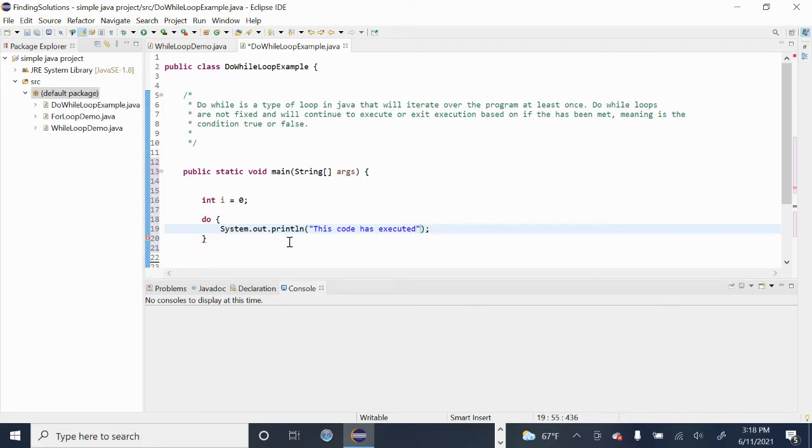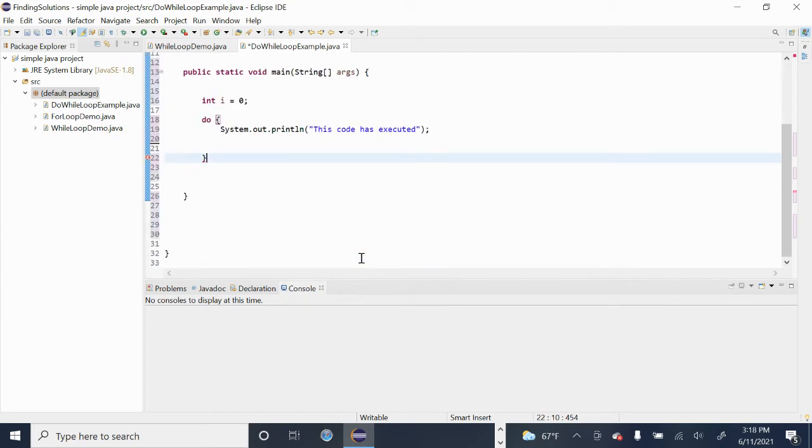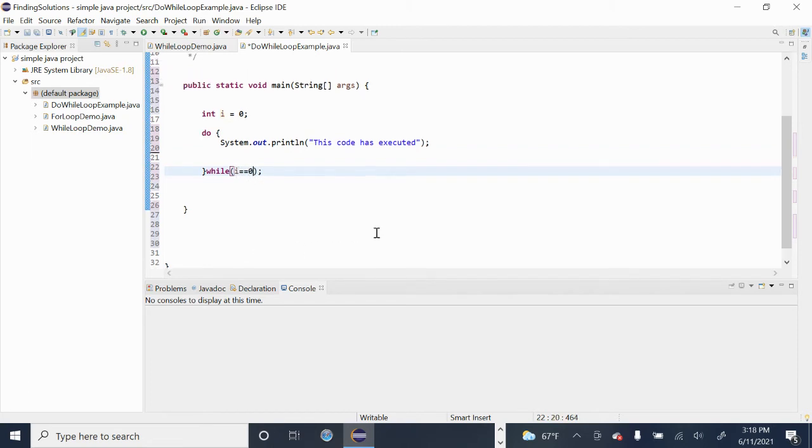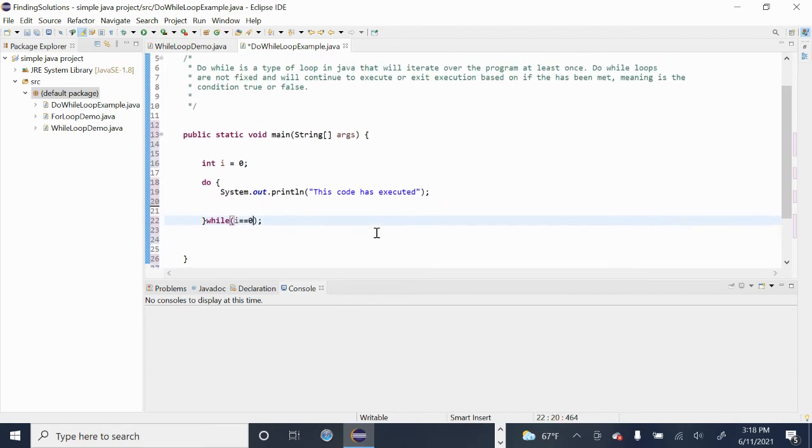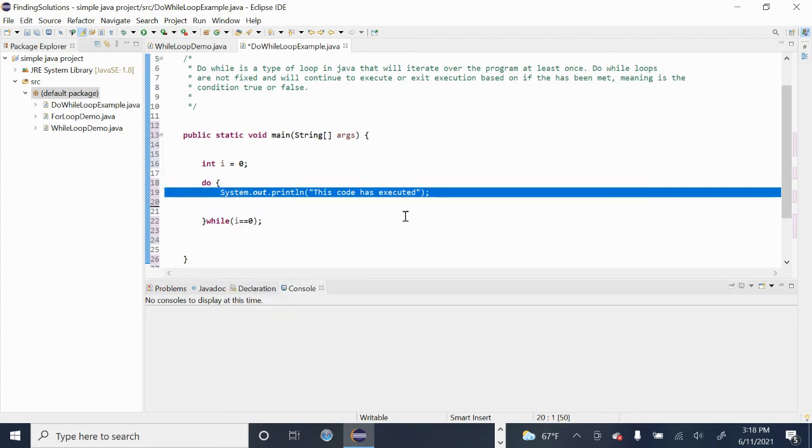All right. So then the next thing we want to do is some space, and we want to type in the next keyword, which is while. Here is where our condition is going to be entered. So let's just say I is equal to 0. So in this situation here, it's going to execute this code at least once, and then it's going to check and see if I is equal to 0, or if 0 is equal to 0.